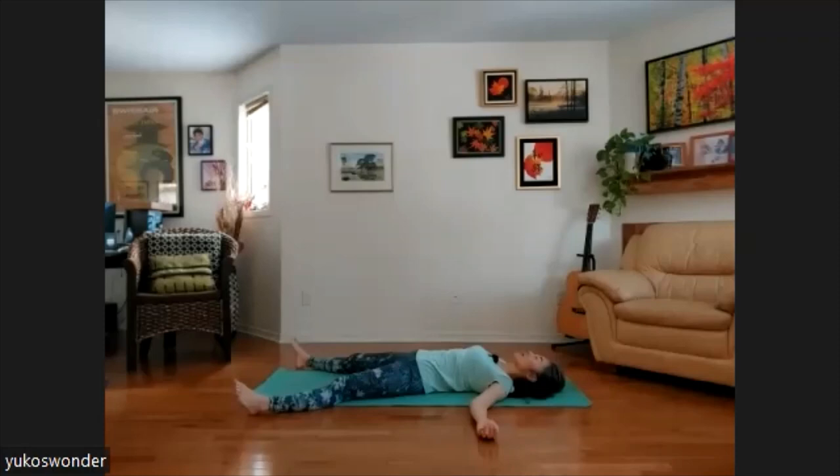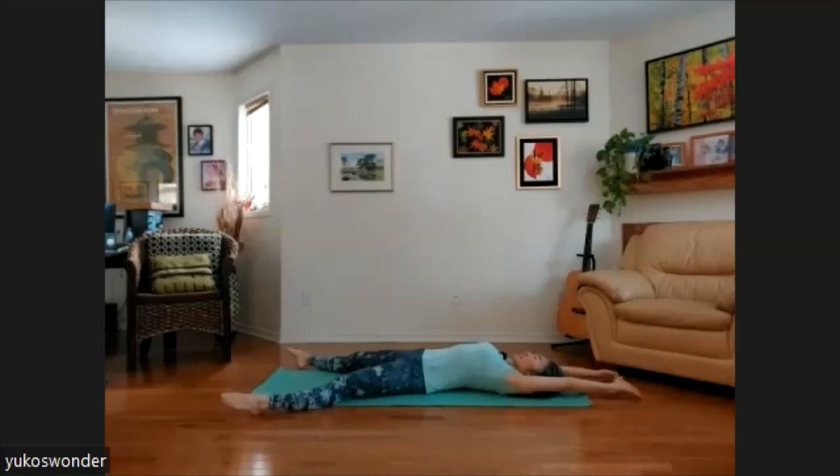Now we all come back to our awareness. Start to move your fingers and toes. Circle your wrists and ankles. Relax your arms down and drag them overhead. Maybe you feel some openness to your chest and shoulders. And give yourself a nice long stretch.